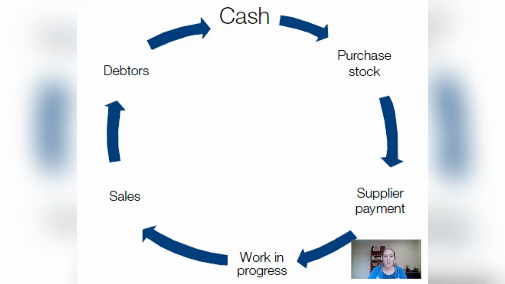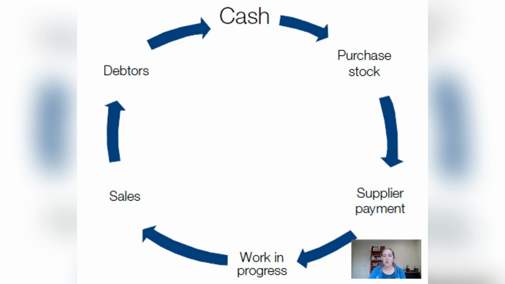From your cash, if you're a business that purchases stock, you then use that cash to buy stock. Now that stock might be materials that you're going to use in a job in the future, or materials that you've got for a job that's current that you're doing right now. If you're a retailer and the stock just sits there on the shelf, then you need to make sure that the amount of time that it takes to go from the shelf through to being sold again is a really short period of time, and this is called your inventory turnover.